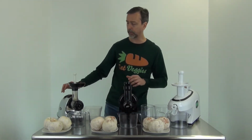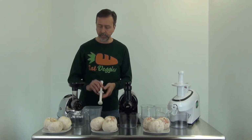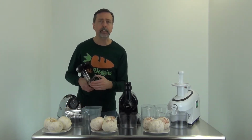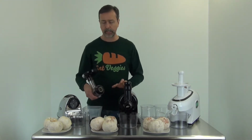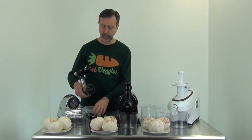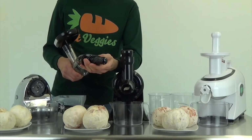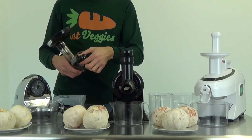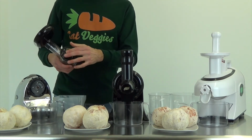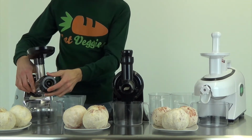Like that one. And the last one here, the Omega 8006, a very popular juicer, very versatile, and you can do a lot with it. So it is also a single auger juicer, but it's definitely slow turning compared to the Champion. The Champion is masticating because of the teeth; this one's not really masticating, more crushes and squeezes. It does this with a very hard material, a G Ultime material auger. As you push everything in, it'll crush and press the juice out through the screen. I'll lock this back into place.